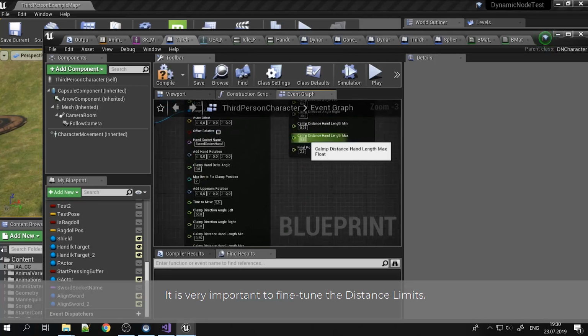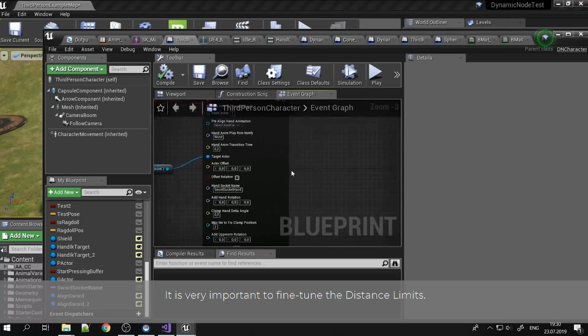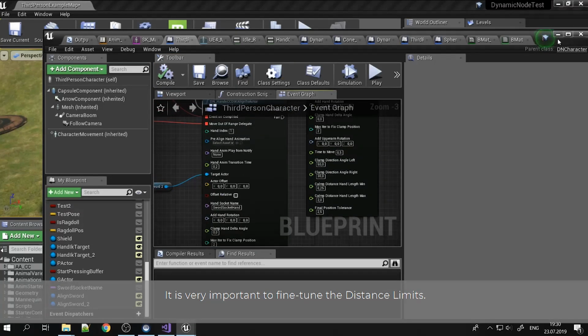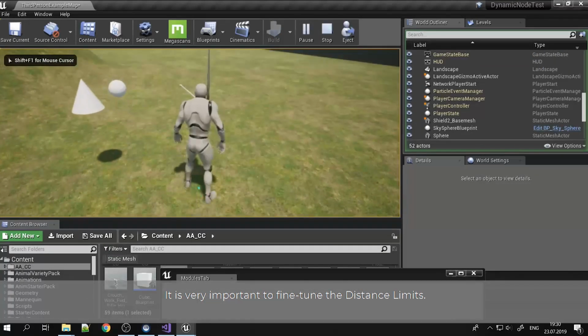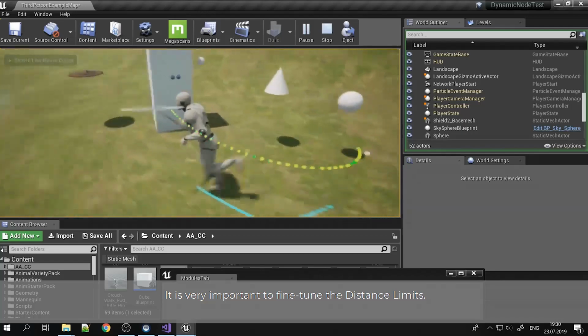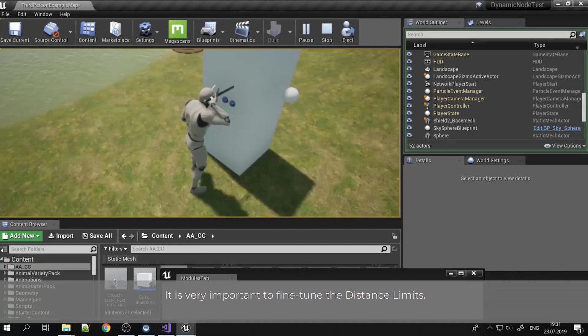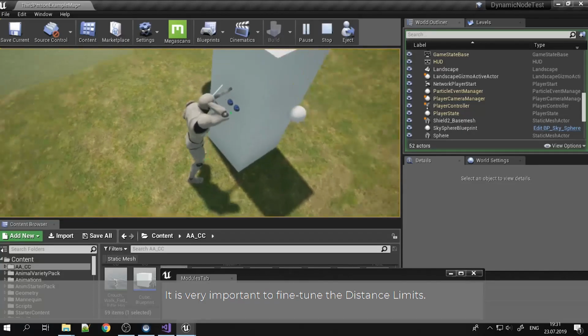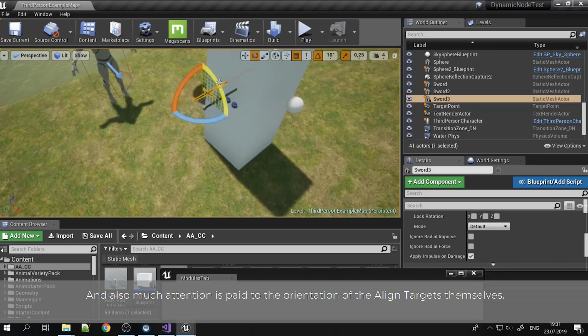It is very important to fine-tune the distance limits, and also much attention is paid to the orientation of the aligned targets themselves.